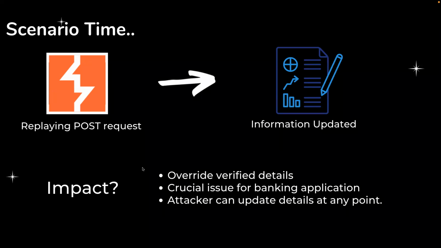If the application is submitted, after the last stages it says we are verifying your application, you will be informed once we have verified. Say in the backend they have manual verification also, with 5 to 10 stages. A malicious user can change the data at every point of time. For example, the stage 1 employee sees some data, and in between the attacker changes it, so the stage 2 employee sees other data. There will be discrepancies between the two, and it will lead to the creation of an account which they shouldn't have allowed.